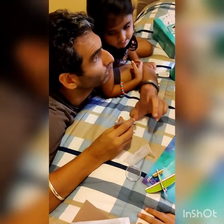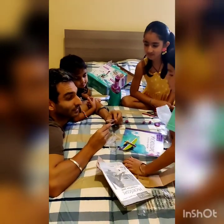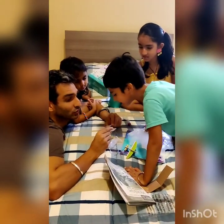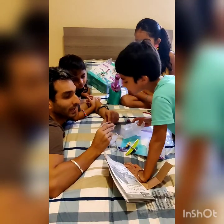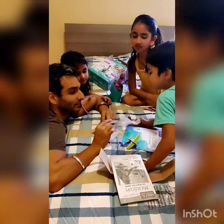Peacock feather. Goldfish. Scales of a goldfish. Stoma. I don't know what that is. And wool. They've taken wool and they've done it. So it has to look like this. So you can see this under a microscope.